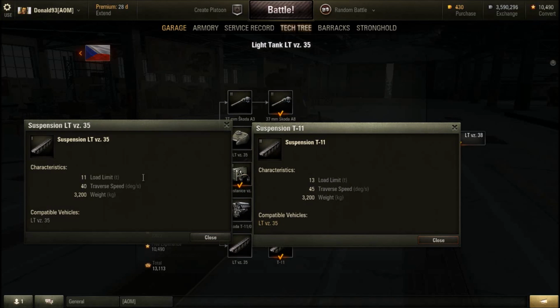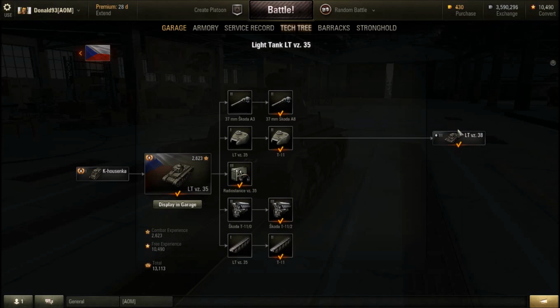You can use the first pair of tracks throughout the entire grind to mount all of the equipment onto the tank still, but if you want to have a slightly better hull traverse, from 40 up to 45, use the top pair of tracks, which you have to research if you want to use it.